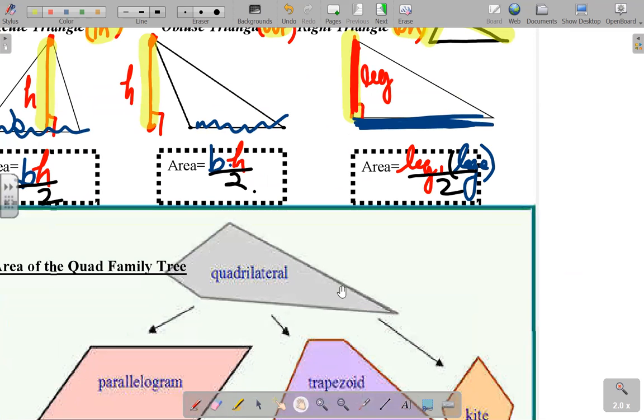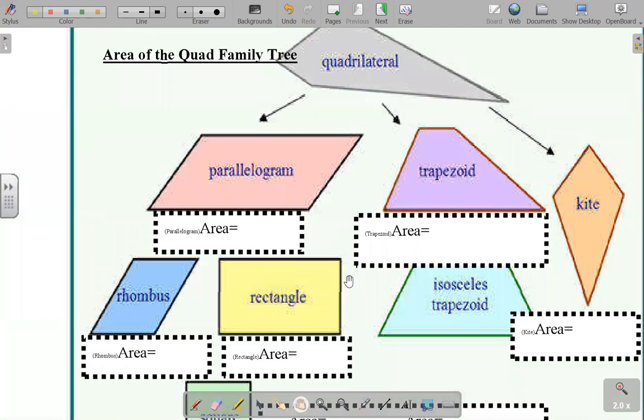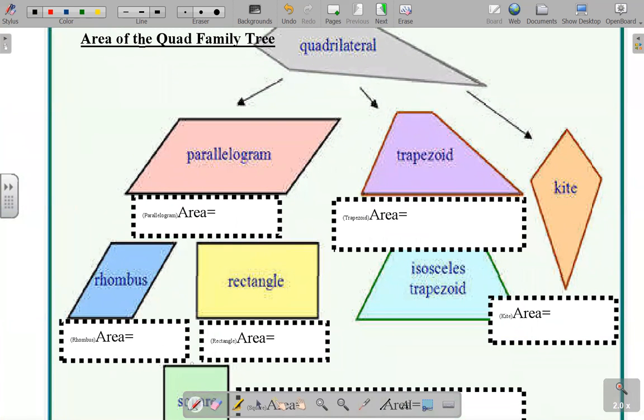Now come down to your quad family tree. Jory, what's the area of a trapezoid, sir? Jory, a trapezoid's just a rectangle pushed sideways. That's it. Excuse me, a rectangle pushed sideways is a parallelogram.